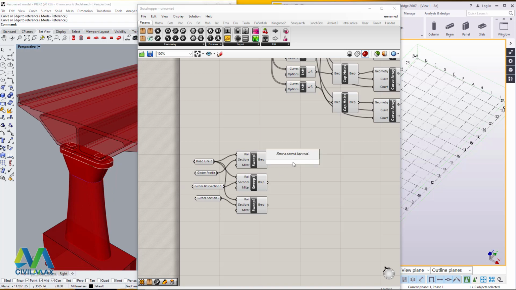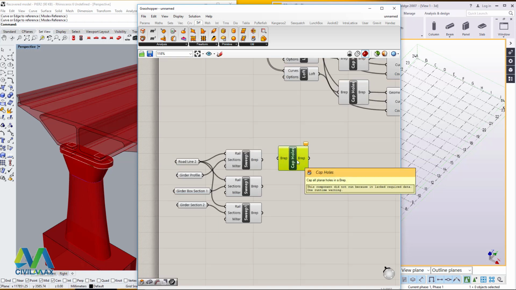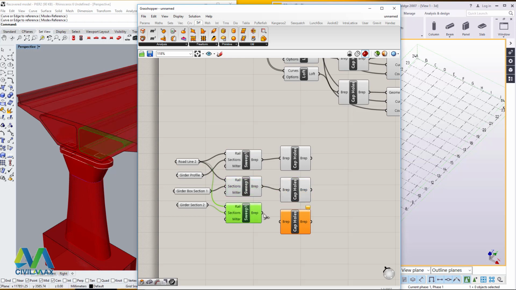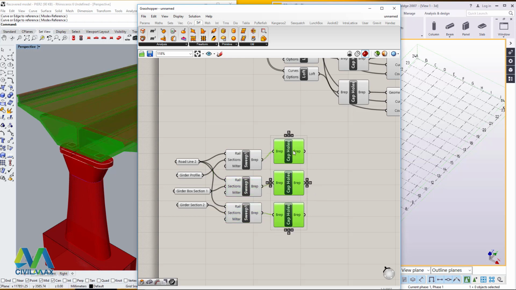Now I'll double click here and look for cap holes, or you can access it through surface and pick on that. Then we need a number of these. Press Ctrl C. Then we need two more to make them 3. Pull that down and align them like that to look a little bit more properly arranged. Now I'll pick on that, the first ship, and drag it to that, and pick that and drag it to that, pick that and drag that to that. Pull that closer. And what next are we going to do?